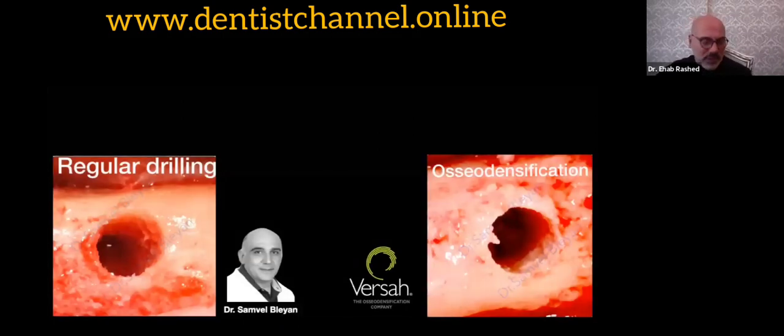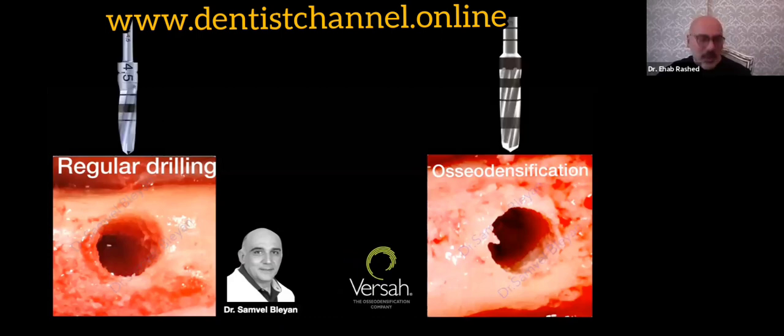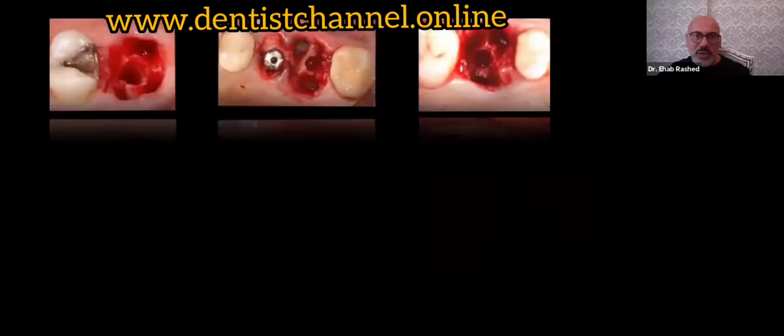Samuel in Russia, you can see he compared the osteotomy site where he used the normal drill. You can see all the bone particles are gone and wasted by using this normal drill. And if we use a densifying bur, look at the amount of bone particles accumulated at the site. So basically you saved all the bone particles and you didn't lose any bone, as you do with a normal drill taking the bone into the suction.